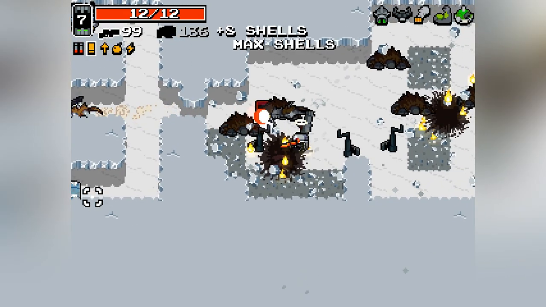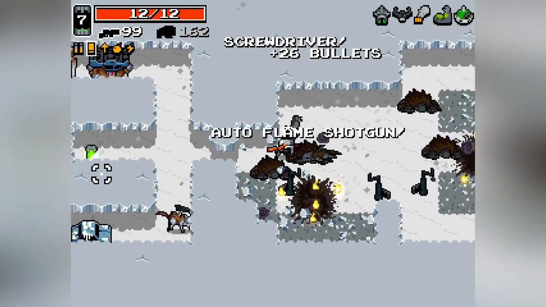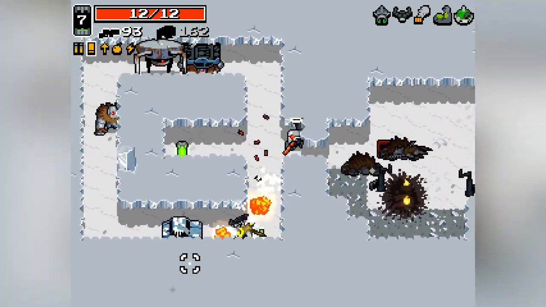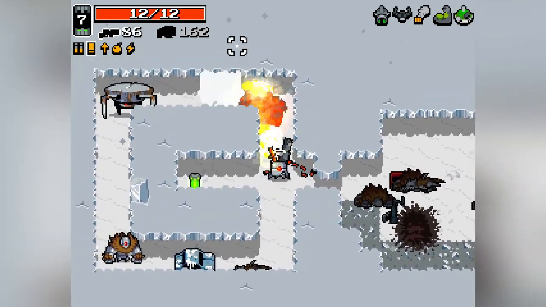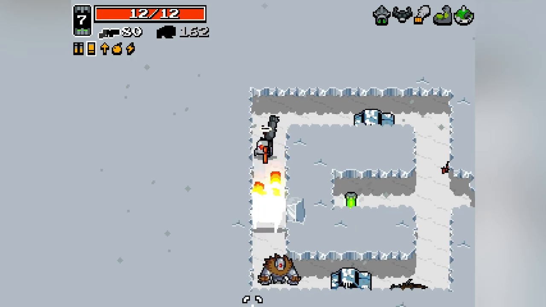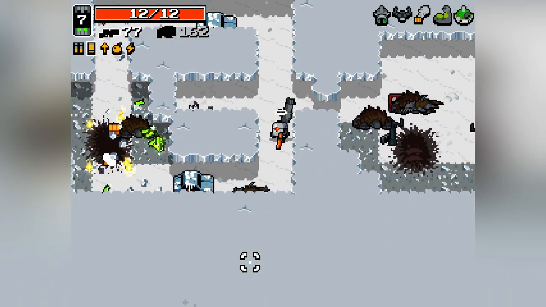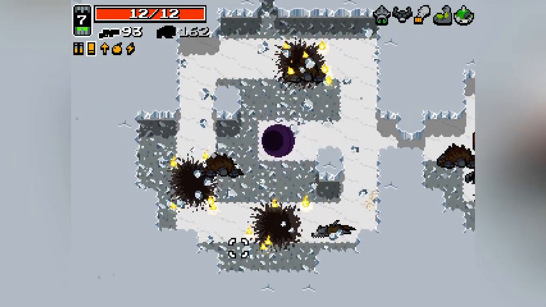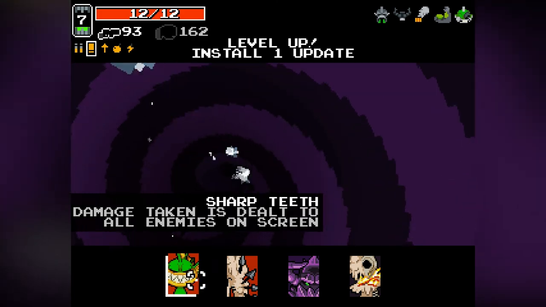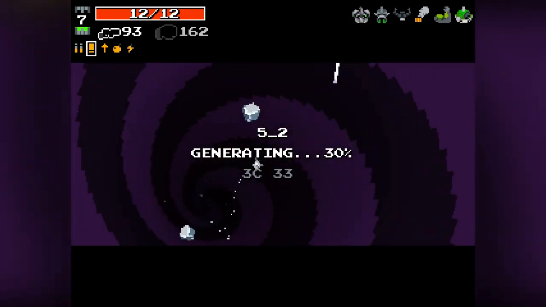I'm having so much fun. Eat the screwdriver, give us some ammo. Bounce it off the walls for him. There we go. Make sure I get this experience. Oh! Jeez! Less enemy health. I think I'm gonna go with less enemy health.